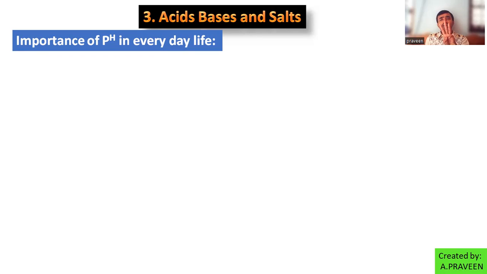Sir, by knowing the nature we are not using. Okay, here you are consuming food. That food has some nature. Based on the taste also you are able to decide the nature: sour substances are acids, basic substances are bitter in taste. The remaining are maybe neutral, like spicy, salty. So the food substances we are consuming also affect your body. Especially in our stomach and our mouth, pH value has importance.